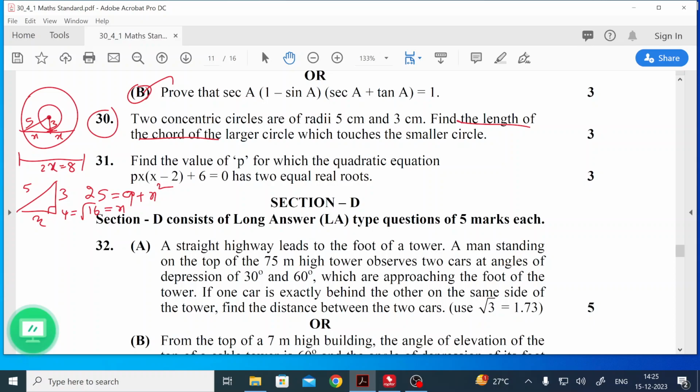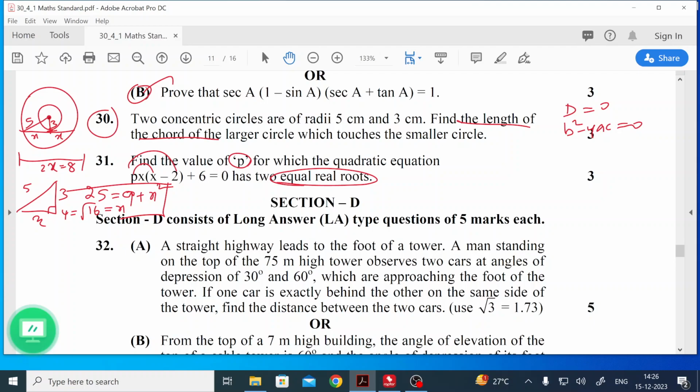And here, find the value of p for which the equation has equal roots. Equal and real roots, in the sense, what is it? Very good. D is equal to 0. So here we have to use b square minus 4ac equal to 0. And here there is no order, so you make it in order. Listen, px into x. It's a book back question, I think. No, it's a book back question. I remember it. Book back it is there.